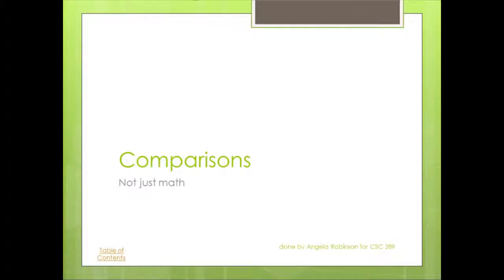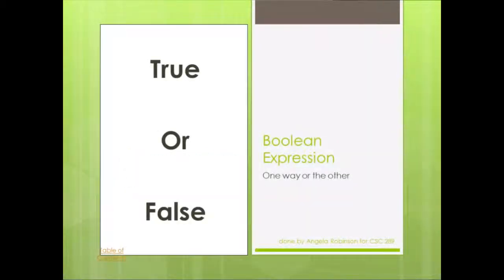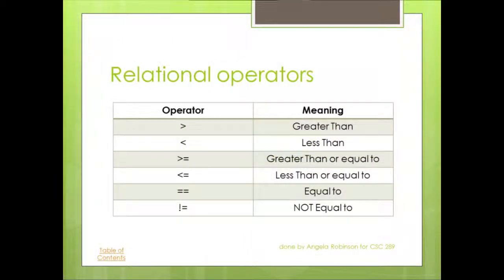Throughout the programs that you design, you will need to compare things against each other. To compare the items you need to look at, you create a Boolean expression. Boolean expressions are logic questions that result in one of two answers, true or false. You can create these logic questions by comparing two items with relational operators. Here is a list of the relational operators that are commonly used in Boolean expressions.